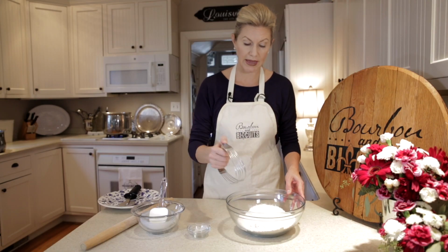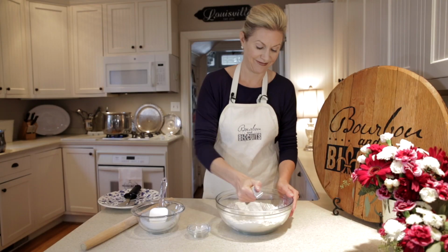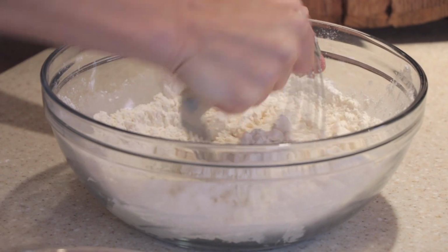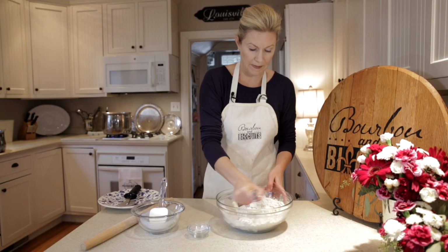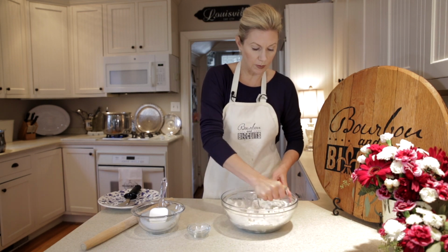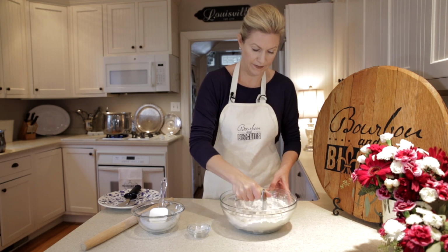So we're going to mix this with a pastry blender. And if you don't have a pastry blender, you can always use the back sides of two forks. And again, this is just basic biscuit dough. We're going to roll this out, knead it just a little bit, and then cut it up into, I've seen people do strips or squares. We're just going to do whatever suits us here in a minute.